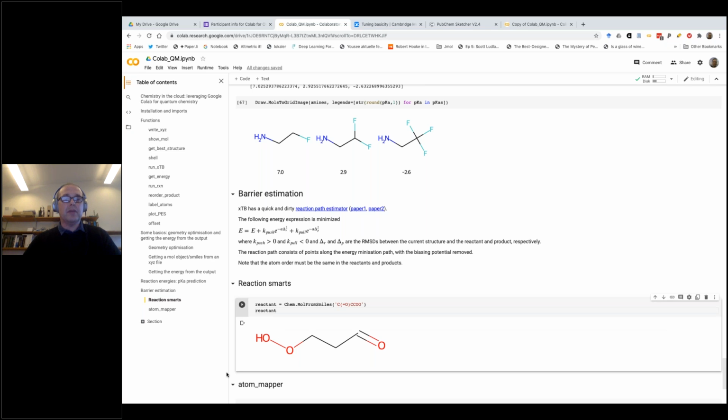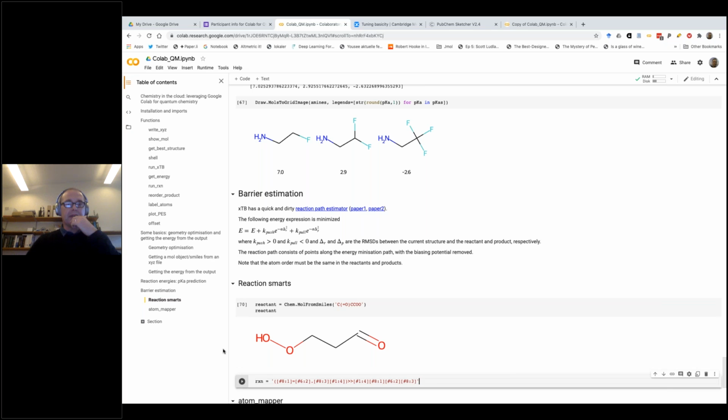Okay, this is the molecule, and what we're going to do now is perform a reaction on this. This is one where I'm going to paste something in. I know that's a little bit cheating for people following along, but I'll do a lot of talking, so there'll be some time for you to type.